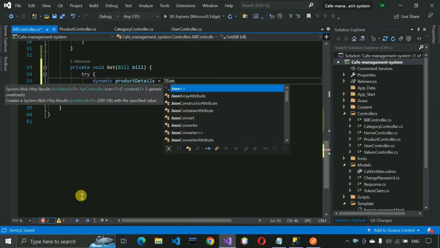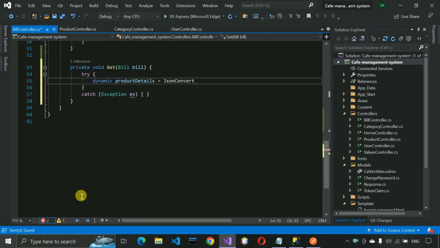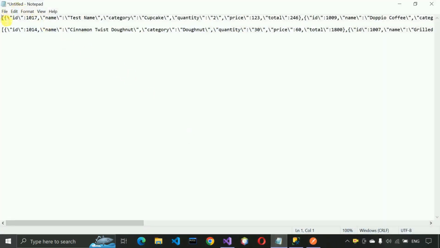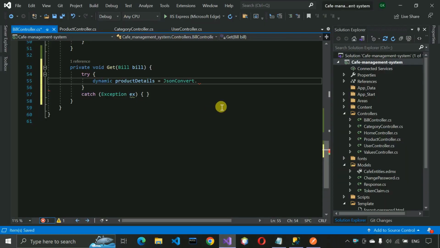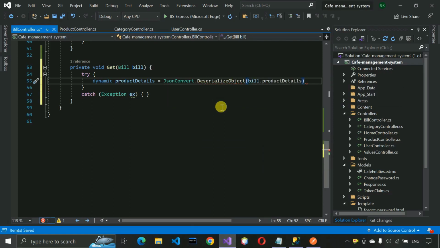And JSON converter we need because we are getting it in a string form. Let me show you which form I'm talking about. So in this form we are going to get it from UI whenever we pass the product details which has been purchased by the user. So we have to deserialize that one. So deserialize object and bill dot product details, in this we need to just pass.